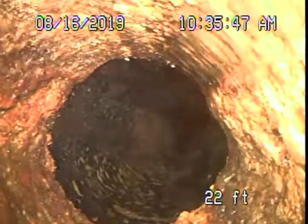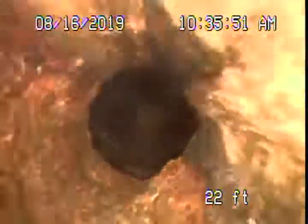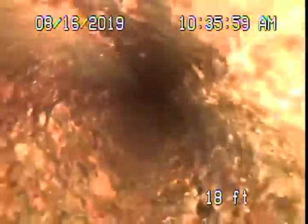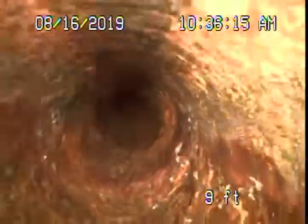Then it comes back to cast iron, right over there where I marked it. The cast iron is obviously the original cast — it's getting very old. It definitely has some minor rust buildup, but doesn't look really that bad from the inside. Remember, we're looking at the inside of the pipe, not the outside. We'll have the general inspector get under the house to inspect the pipe from the outside. But from the inside, it doesn't really look that bad.